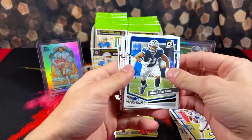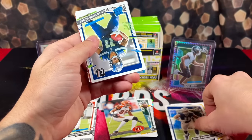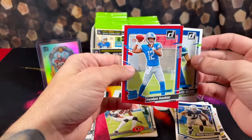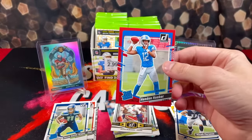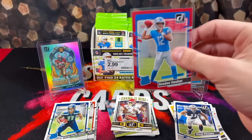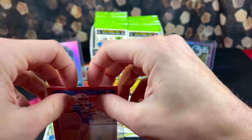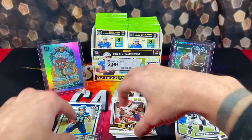We haven't seen a red press proof yet, but we got one right here. We got Russell Wilson, CJ Mosley. First rookie in the pack — Jackson Smith. We got Hendon Hooker on the red press proof. If anything happens to Jared Goff this year, people who are holding Hendon Hooker cards are going to be rewarded. He actually had a very solid college career, so someone worth holding onto. Not a bad hit.